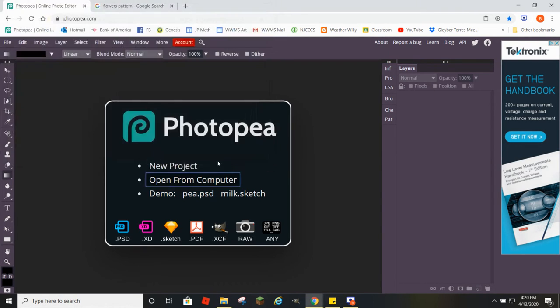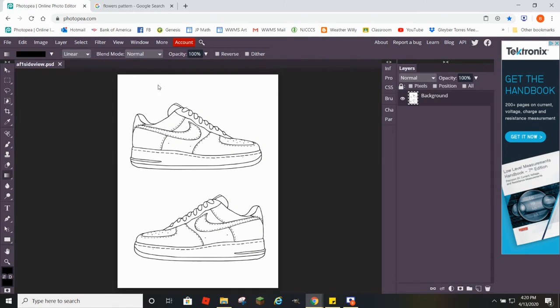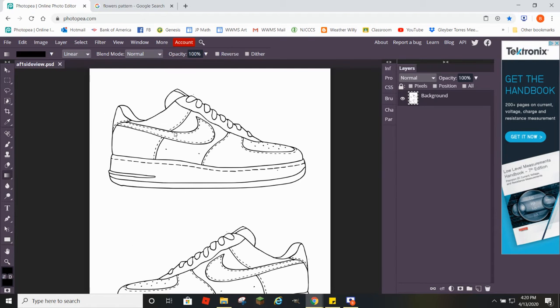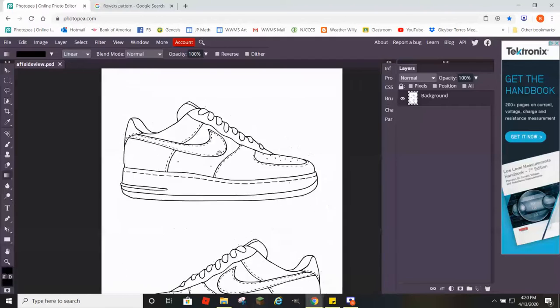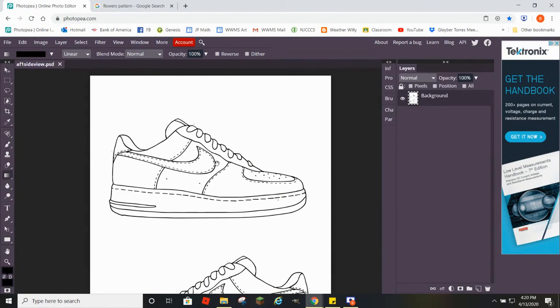I'm going to open up the side view, and so I've got two blank outline versions of these Nike Air Force Ones. And I'm going to take you through some of the tools that can help you design these however you like. So I'm going to start by zooming in a little bit. That's a little too far. You can hold the Alt button and scroll if you have a mouse, and it'll zoom in and out. You can hold the space bar, and you'll see the arrow turns into a little hand, and it'll allow you to move it around to center it if you like.